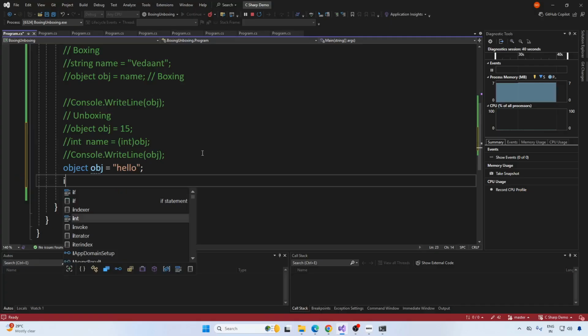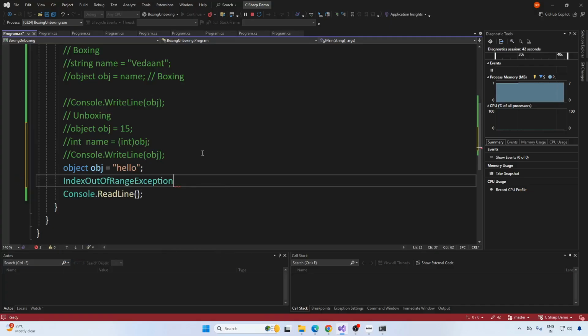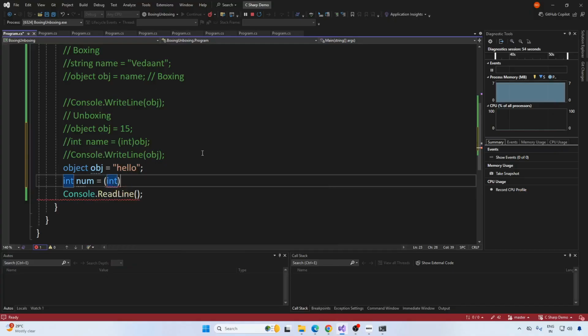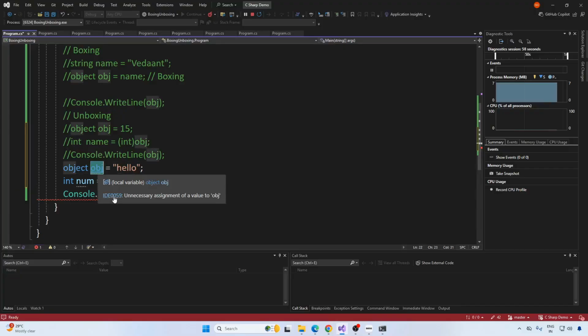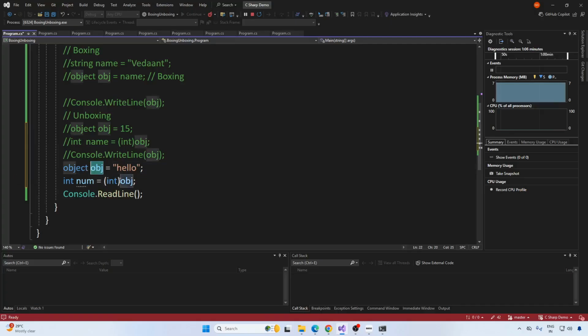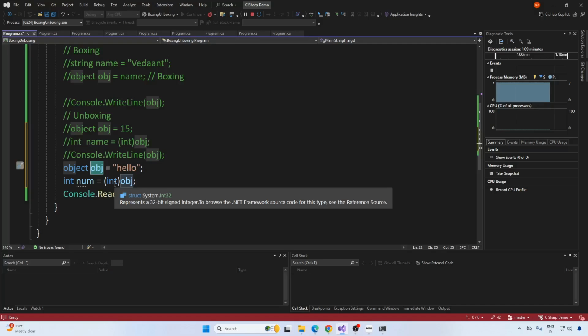Now I'm going to give int number, and I'm casting explicitly int obj. Now look at here, the object is a string value, and now I have converted it into an int value.